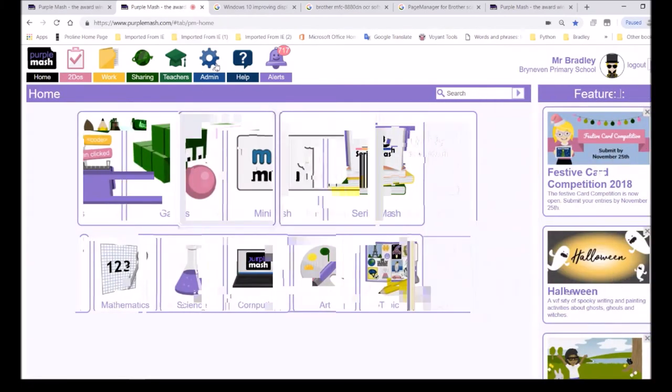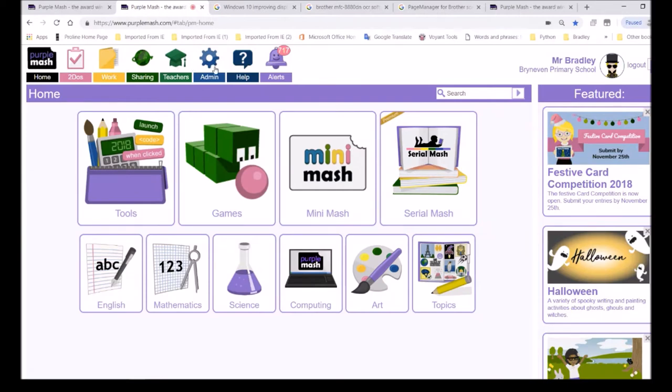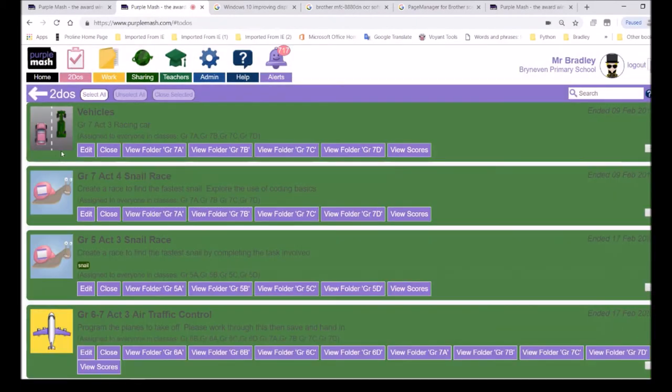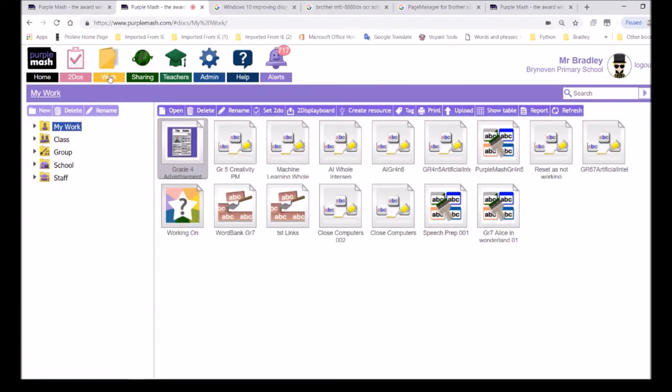I still want to show you how an activity is shown in the learner section. So let's go through that. If you go to the to-dos over here, you'll see all what I've got in my to-dos are shown in green. And that's indicating that the learners have already done this work and there's nothing showing what is current. So had it been blue, that would have indicated the work is there to be done.